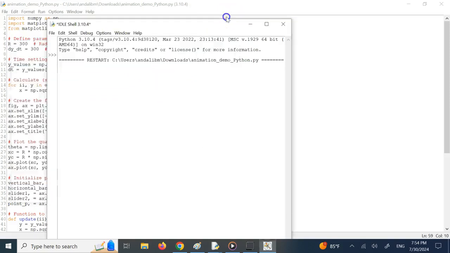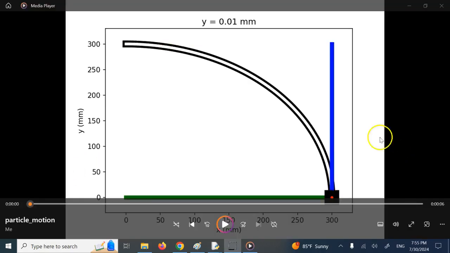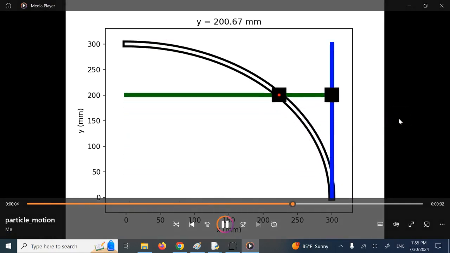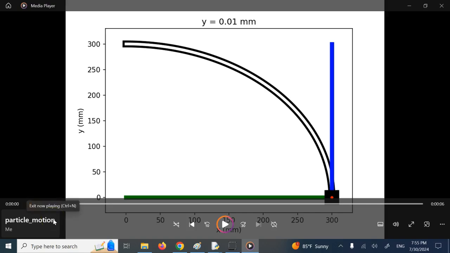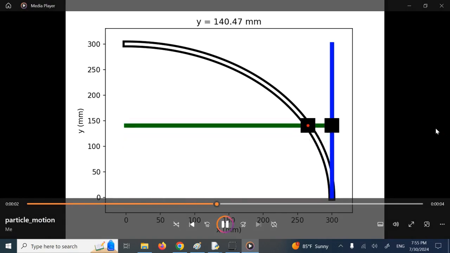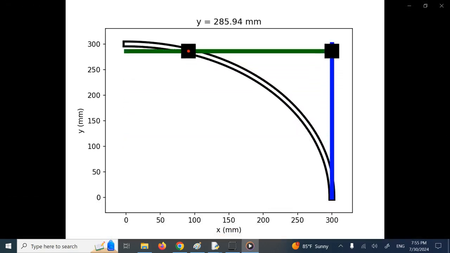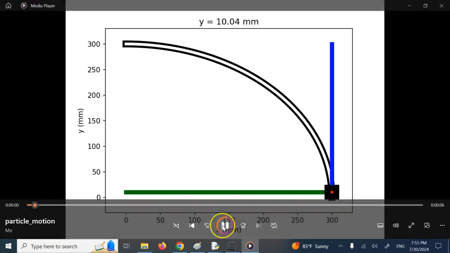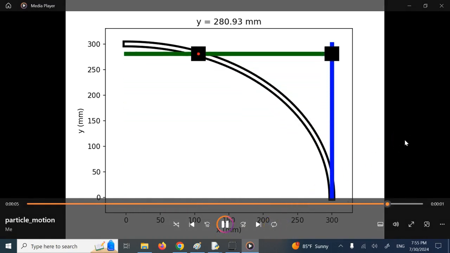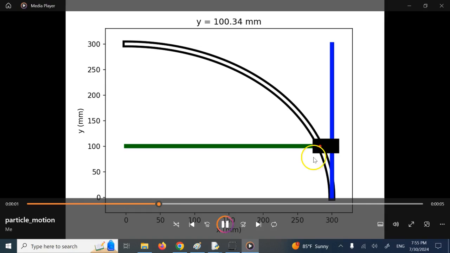So this is your animation, and once you close the animation, it should be writing an AVI movie to your local drive, which here I have it. Okay, here is that AVI movie that I opened with Media Player, as you can see. And you see it's called Particle Motion AVI. And clearly you see that it's written to an external file, and now I can easily import it anywhere that I want. There we go, right? So here is the saved AVI movie.